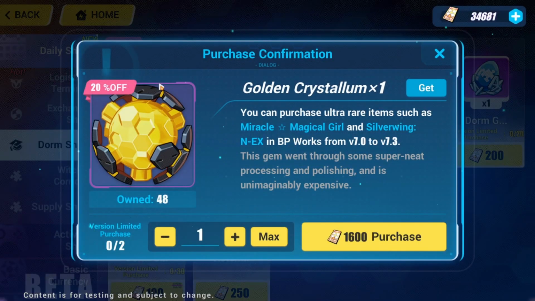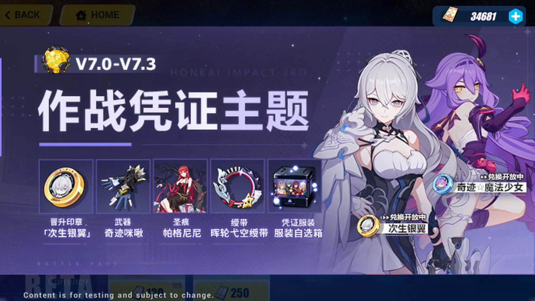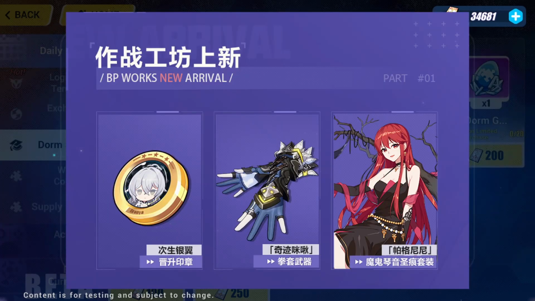In version 7.3's Battle Pass, it will continue to reward Golden Crystallops and Silver Wing Necks fragments for one more patch. In the Battle Pass shop, 2 more rank up stamps for our Silver Wing Necks, the weapon Miracle Kissy Pillow, and Stigmata's Paganini will be added to the shop.